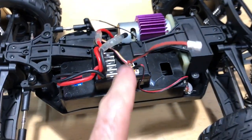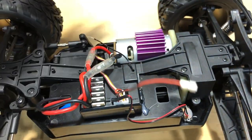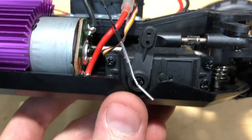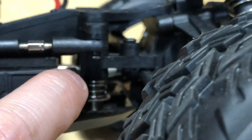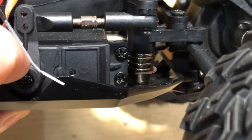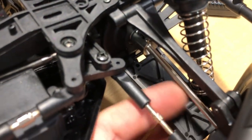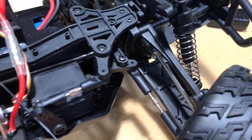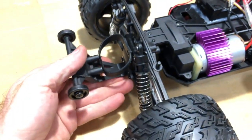This has a two-in-one electronic speed controller and receiver, and the 550 motor is cool — it's got a little heat sink on it. It looks like it even has a standard-size servo in it, though there's no name or kilogram rating on it. As far as servo saver, it does have a little spring-loaded servo saver — I can see that little spring in there. The dog bones are steel ones, which is nice, and assuming the differentials may be steel as well.